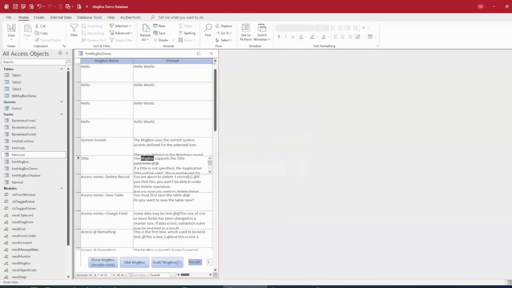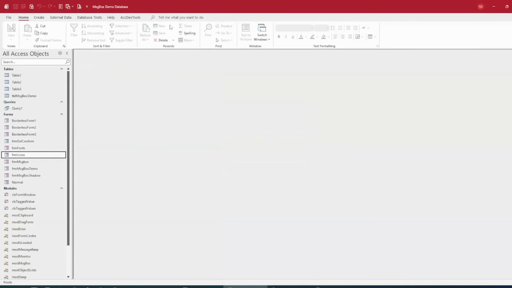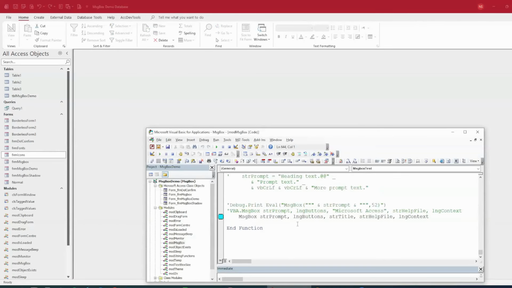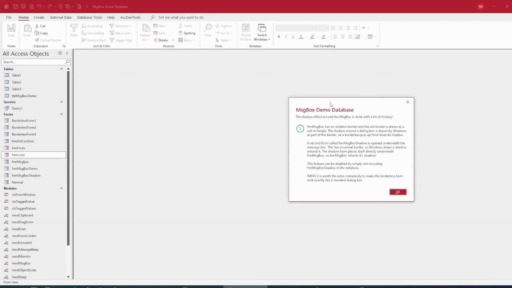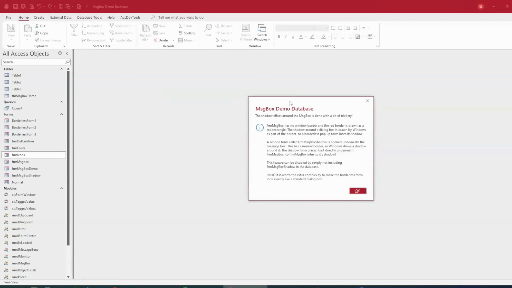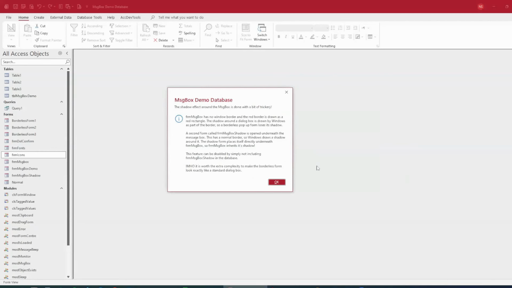Right, what I'm going to do, instead of calling it up there, I'm going to call it from code. So here I've got a function, just a test function, which literally just calls that message box. Okay, now you can see the shadow effect, can't you? Hopefully. Yes. Good. Because if I now move the screen, you might see a very slight flicker. Yes, again. Okay, well, let me show you two things.